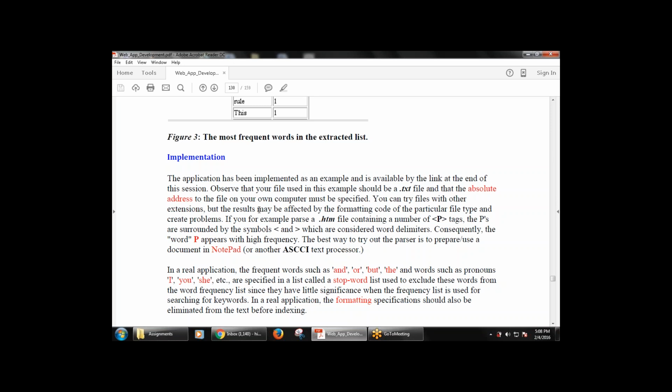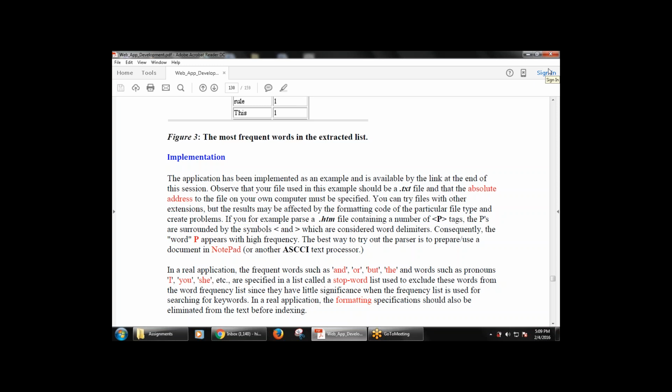So whatever the file type that is available, that can create the problem. Now if you, for example, parse an .html file containing a number of p tags, so there are multiple p tags, the p's are surrounded by symbols, that is the opening of the p, then there is a closing of the p.